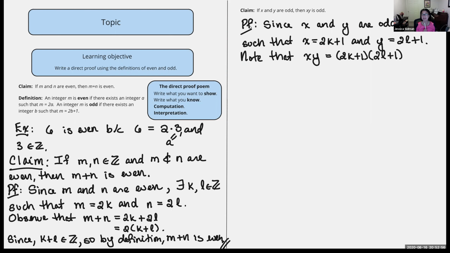the line above. Now here the computation might be a little longer than last time, so we'll have to do some algebra. And sometimes you have to have a little bit of algebraic perseverance. You have to just try something, try to carry it through patiently, and see at the end if there's something you can do. So let's see, I'm going to multiply these things out. So I should get 4kl plus 2k plus 2l plus 1.